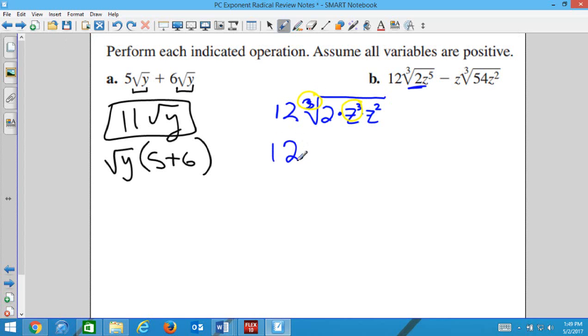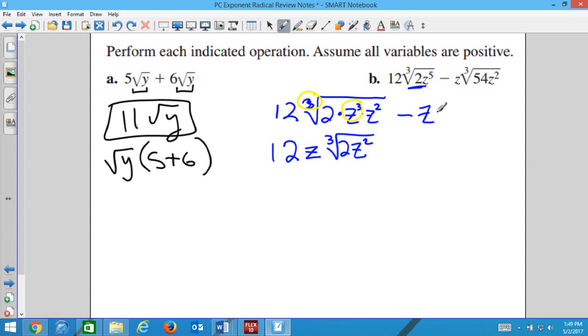So you got 12. What's the cube root of z to the 3rd? Z. And we have left over the cube root of 2z squared. We look at our other one, we have a z outside. It helps a lot of people to make the z's with the extra line in it so they don't look like 2's, especially when we're doing 2's and squares all in the same thing. So you know that's why I put the line there.